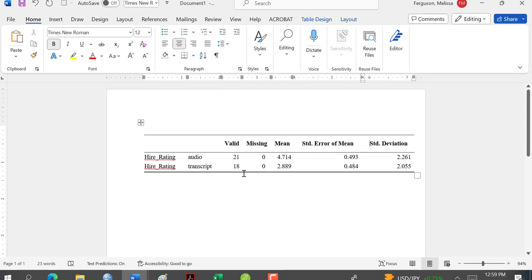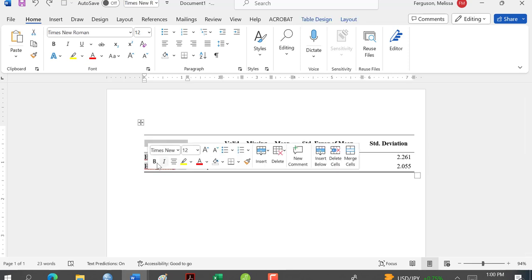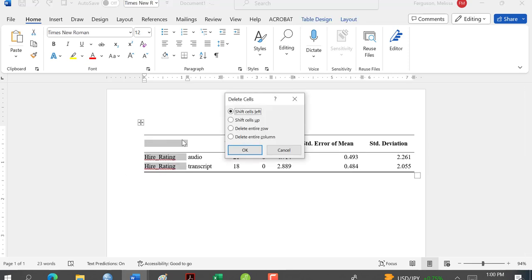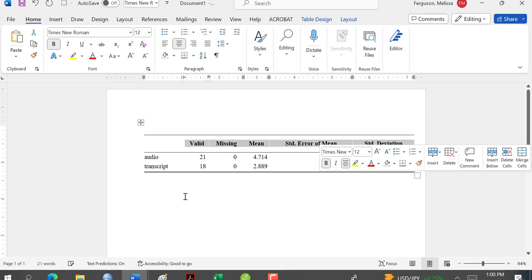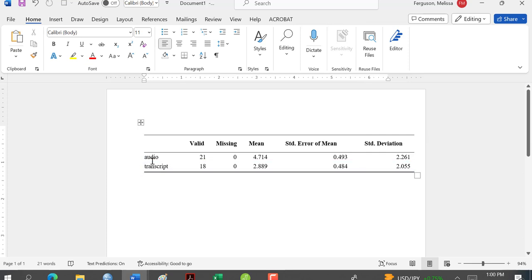This looks like a much cleaner version. You probably wouldn't want this either, so you could delete those. You just want to be careful, make sure that these are still aligned with the correct items below. And we'll do more with this later on when we make an APA style table using a JASP data table.